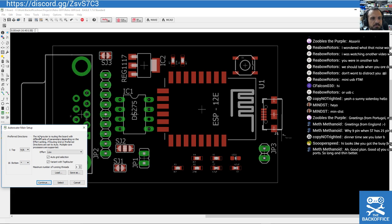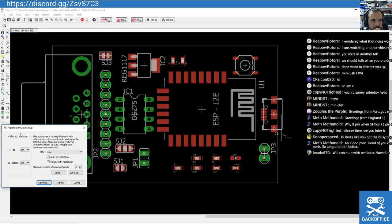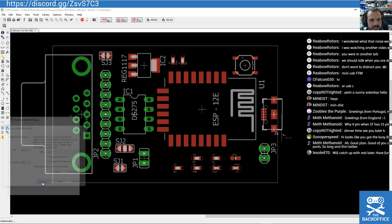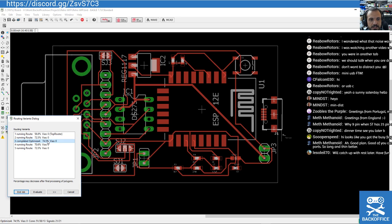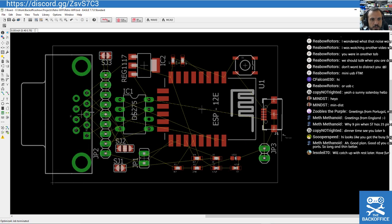I've just realised something. Maybe I want to put the DS275 on the back, so that we don't have to mess around with these as vias. Just thinking about it. Good. In fact, let's cancel that because there's no point right now. The reason is we want to flip these around.